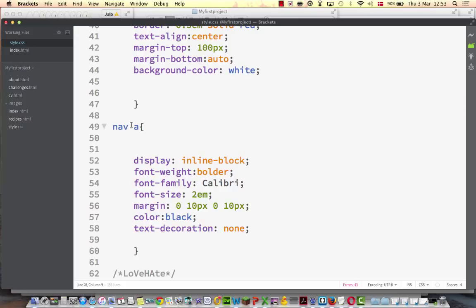Okay, here we have the anchors. They say display inline block. That's why they can display beside each other. And if there's not space enough, it will just break the line to the next, so they become like fluid. And what you want is actually display block, so they take up the whole width of the navigation. So this one should be changed to display block.